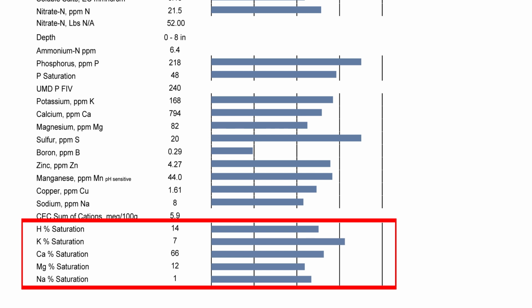For a lighter, sandier soil on the Eastern Shore, you're going to want to try to increase your magnesium levels if you're at a lower magnesium base percentage. Say if you're somewhere in that lower range around 12% and you have a light, sandy soil, increasing your magnesium levels will help give you a heavier soil and get rid of some of that lightness that you have in your soil. Conversely, if you have a heavier soil and you're increasing your calcium levels, that'll help lighten that soil up and give you better porosity. So there's a number of things you can look at with your soil analysis that can basically help you with your fertility across your field.